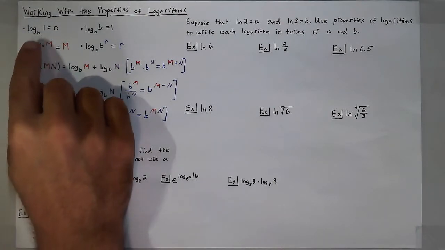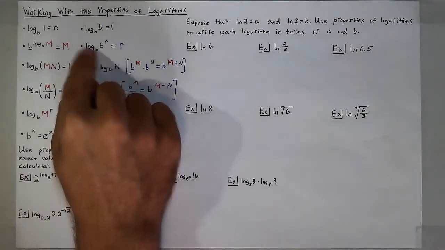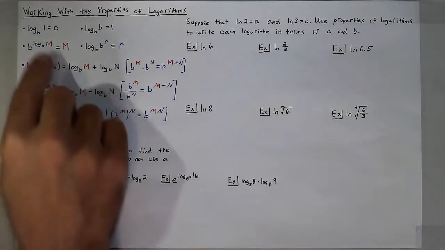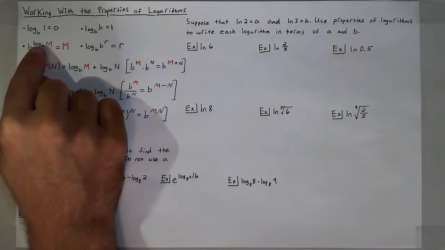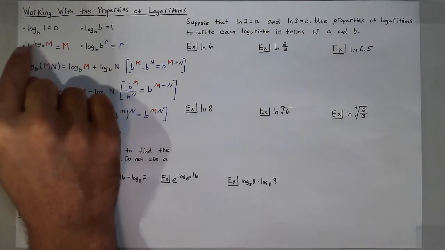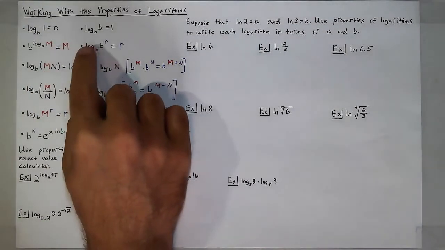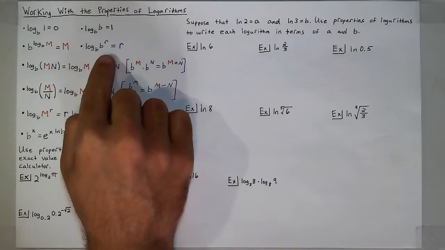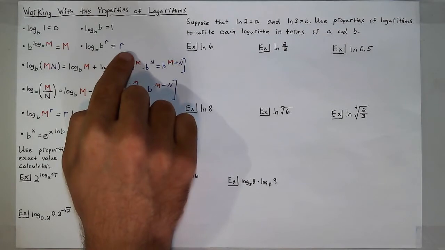Now, since exponentials and logs are inverses, you'll often see them arranged in a way where they can cancel each other out and you're left with just the variable. But the way that works is that if I have b raised to the power of log base b of m, that log is the power you raise b to get m. If I raise b to that power, I should just get m. Same thing over here, log base b of b to the r. This log is equal to the power you raise b to get b to the r. Well, that power should be r.